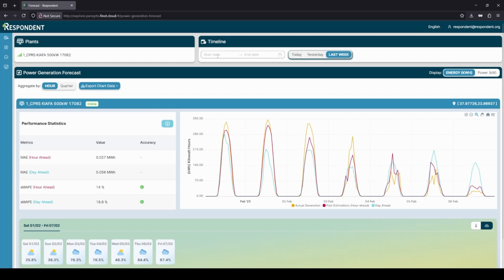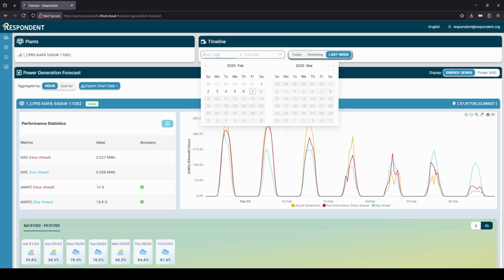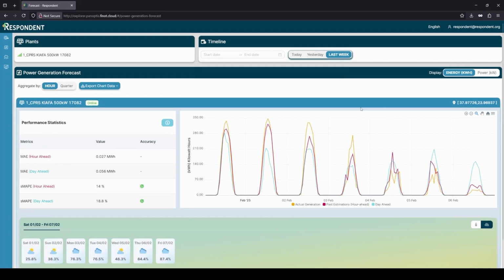There is also a custom date picker, where the user can select a specific time frame ranging from 1 to a maximum of 7 days. It's worth noting here that the user can select data from the time period for which data is available. So if, for example, we would like to see the historical data of 1 year ago, we can select it and the data will display right here.